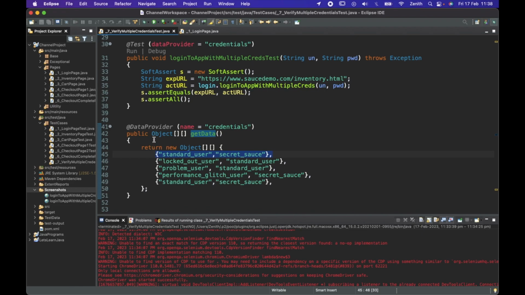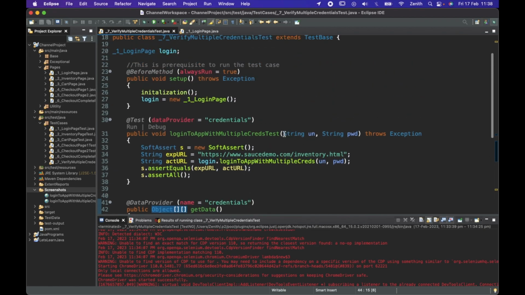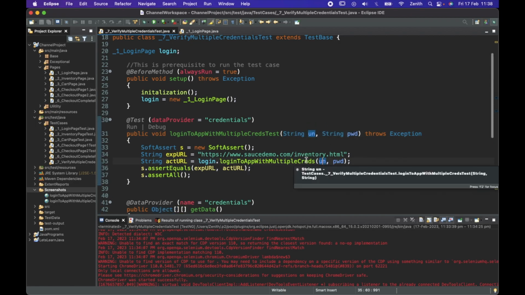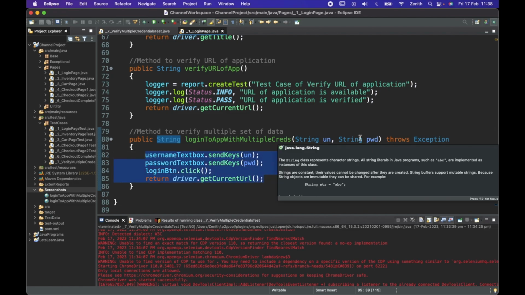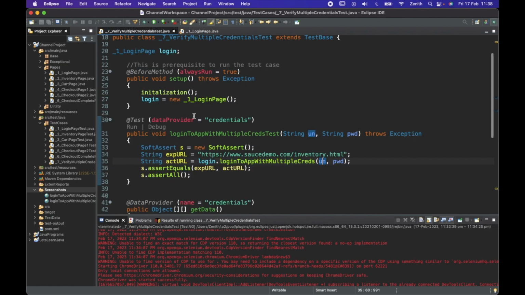So whenever this particular method runs, it is going to pass the data, and this data will be passed first of all to this test case over here, and this data is further passed to username and password, and this will pass to the login page, where these particular lines will be executed every time with the data which we pass by using the parameters. And yes, while using the data provider we need to tell the test case that we are using the data provider of name credential. So in this way we can use multiple sets of data.